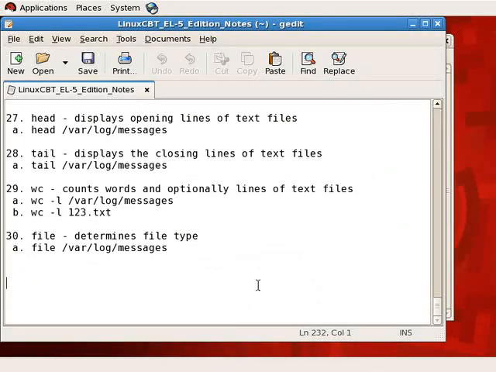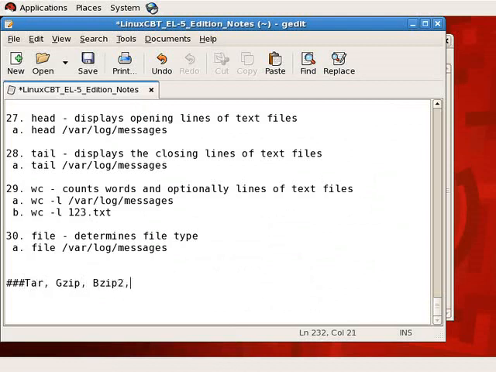So we'll be discussing tar, Gzip, Bzip version 2, and zip. And they feature compression as well as file rolling capabilities.